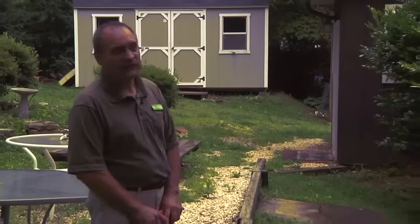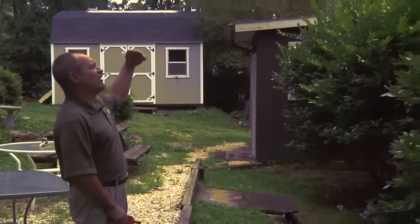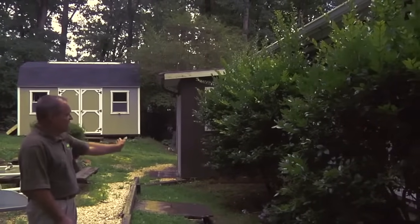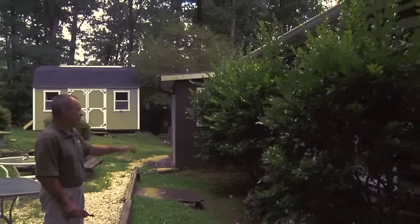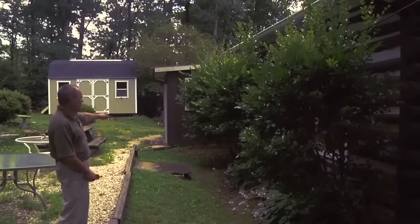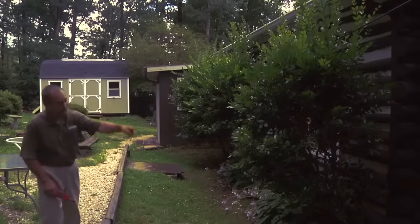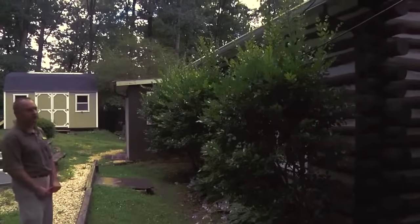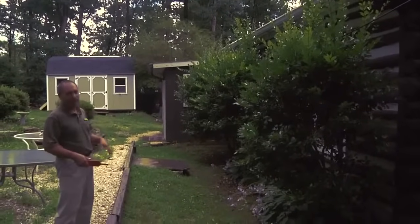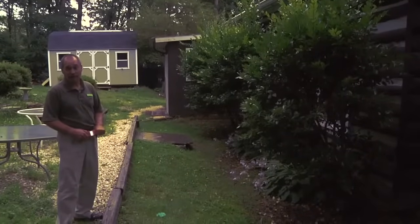And at this house, one of the big issues was the backyard, the water coming off the roof system, the water coming from the back slope up against the foundation, wetting the crawl space. And it was important to do something about carrying all this water coming off the house and off the backyard around the house. All those things were important to control bulk water in the house, to bring down the dampness level of the house, to bring down the mold activity so the homeowner could breathe better in the house.